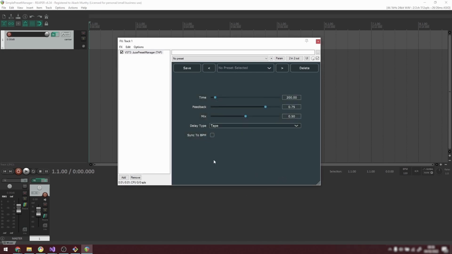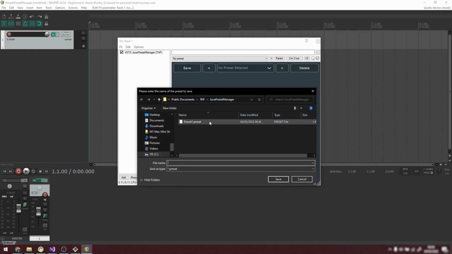Well, I'm not entirely sure if it's saved or not, because there was no visual feedback to give the indication that anything was saved. And twiddling down the combo box doesn't seem to showcase the preset that was just saved. Let me just change the parameters again here and try saving another one. As you can see here, preset1 is already saved and is present here.